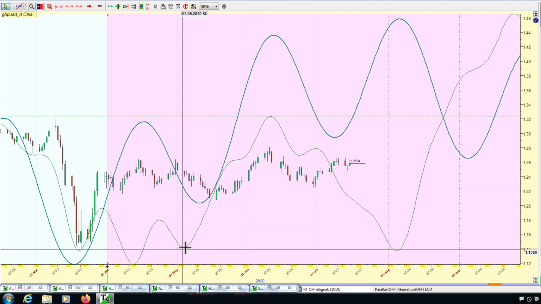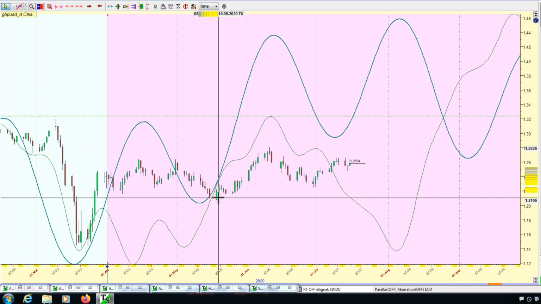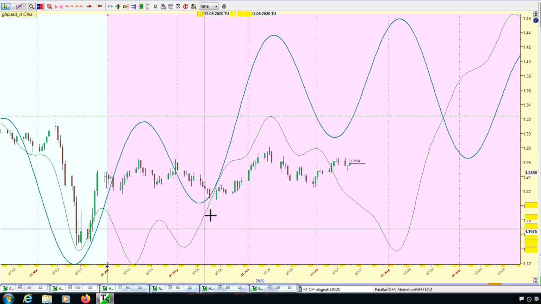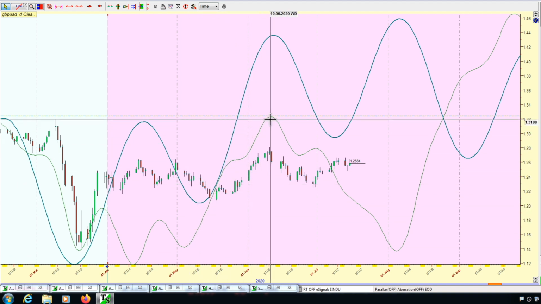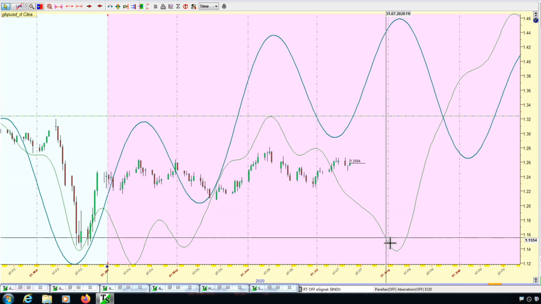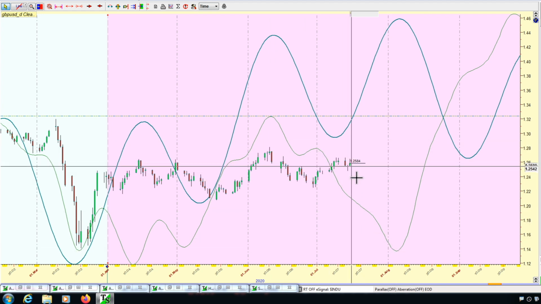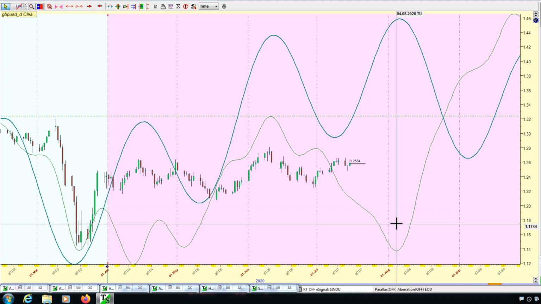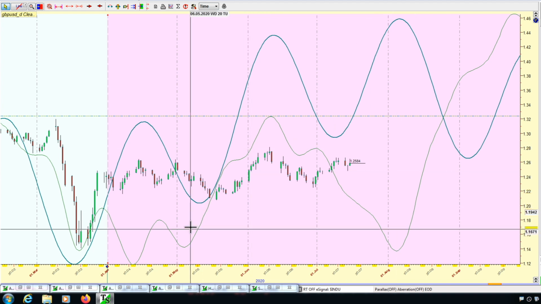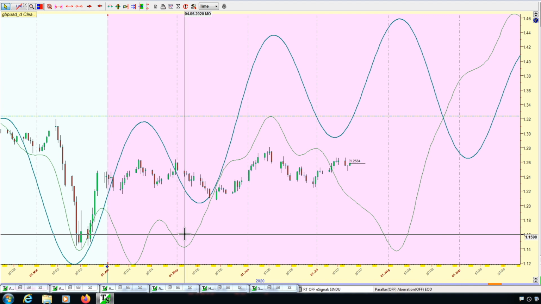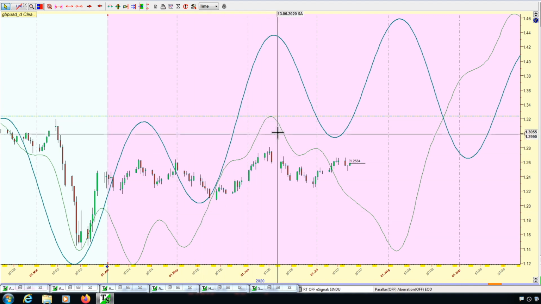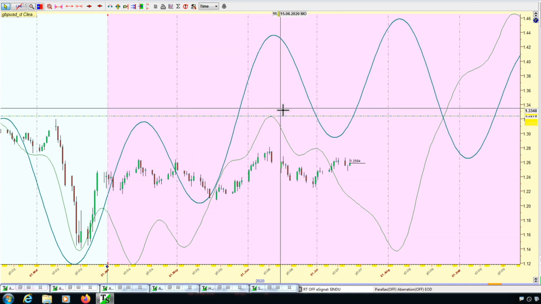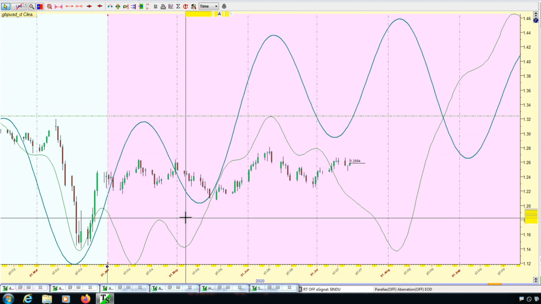Sometimes it works out, like here, it was a low, but prices kept going up, but the projection line was going all the way up to here. You can see that now it's going all the way down to here. So is price action gonna go down and make a low down to here? Could be, time will tell, but we'll see. But I mostly use them for turning points, and then secondary, the direction. But other stuff has to line up with the direction too.